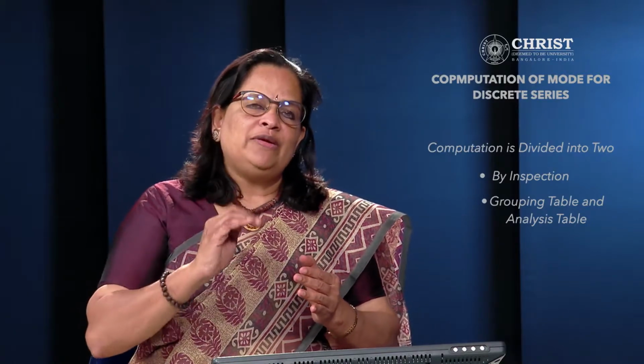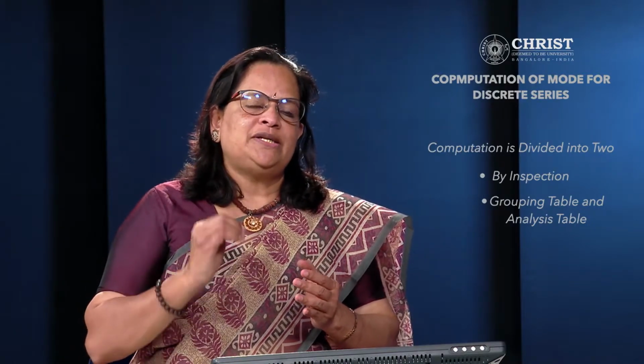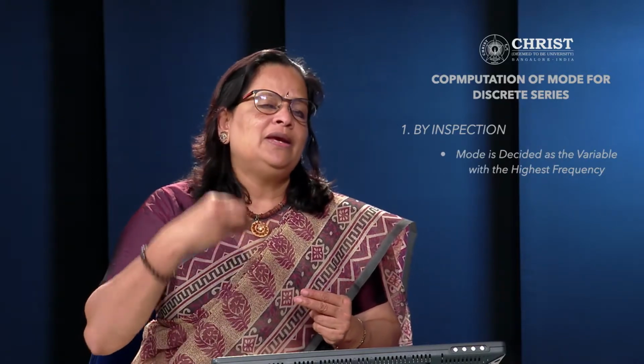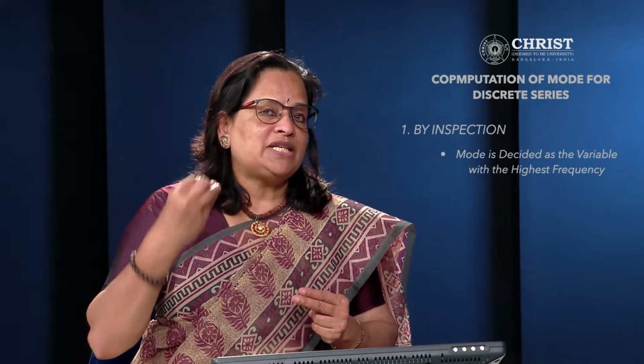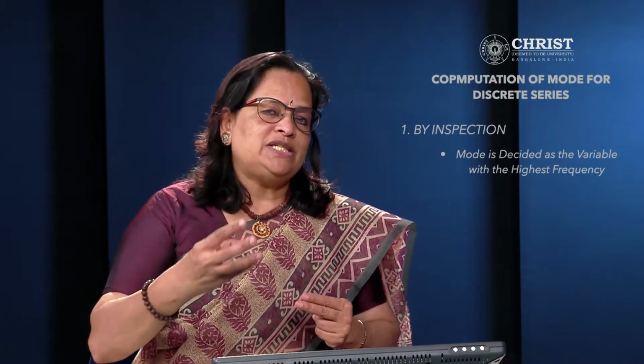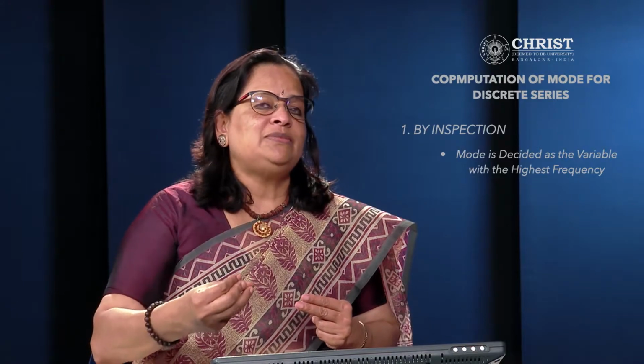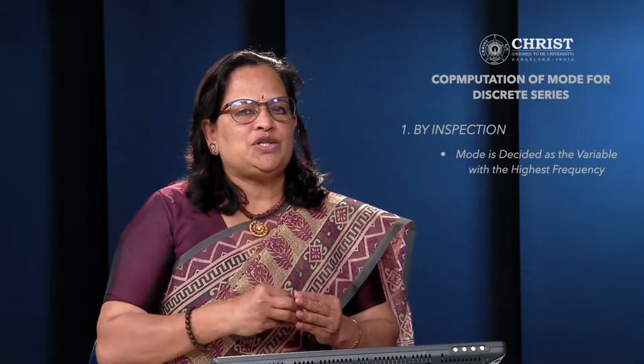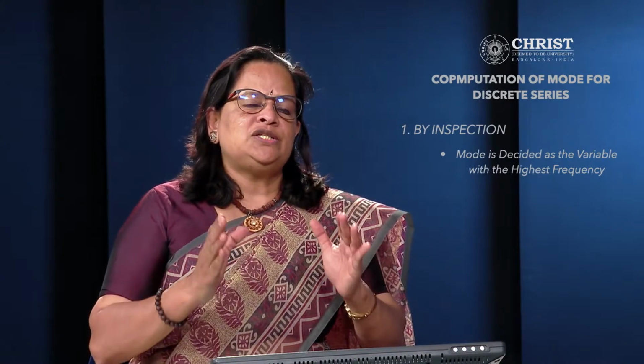So how will we decide the mode for a discrete series? By inspection. When we learned individual observation also, we saw that we just look at the values and see which has the highest frequency, meaning the value which is repeated the maximum times. That is by inspection. So in a discrete series also it's possible.